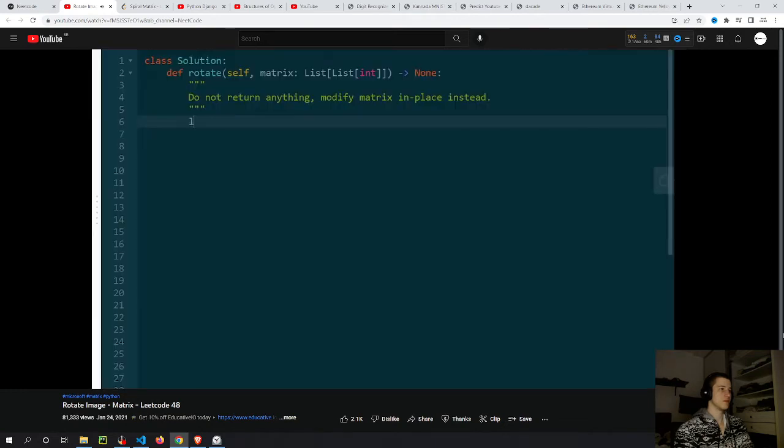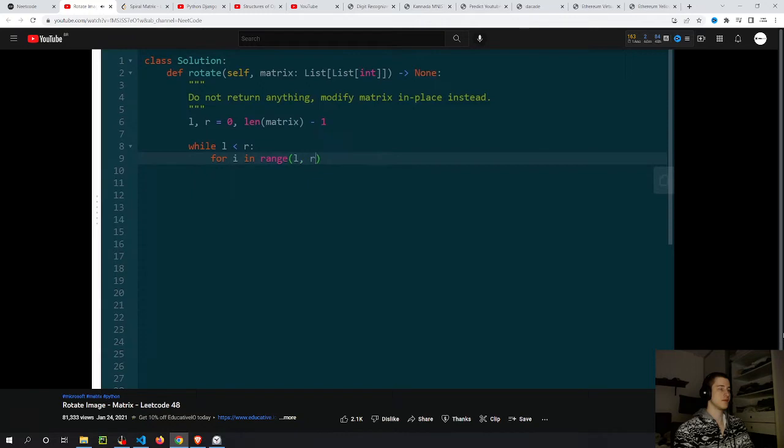So now let's get into the code. So the first thing I'm going to do is set our left and right boundaries. So left is 0, right is going to be the length number of columns minus 1, but we know that the number of columns is the same as the number of rows, so we actually don't need this. And I'm going to run our rotation while left is less than right, and I'm going to go from index. So let's say we're in our top row. I'm going to iterate through the entire row except the last element. So how many rotations is that going to be?